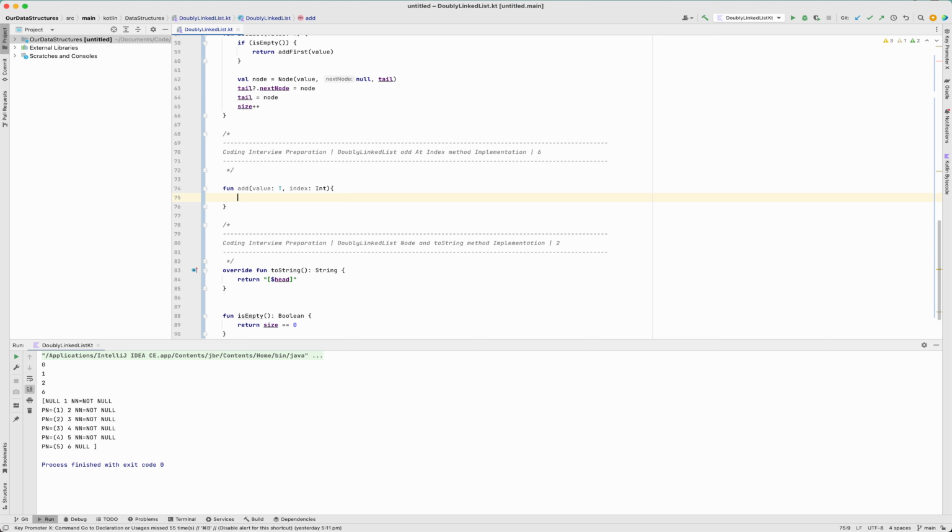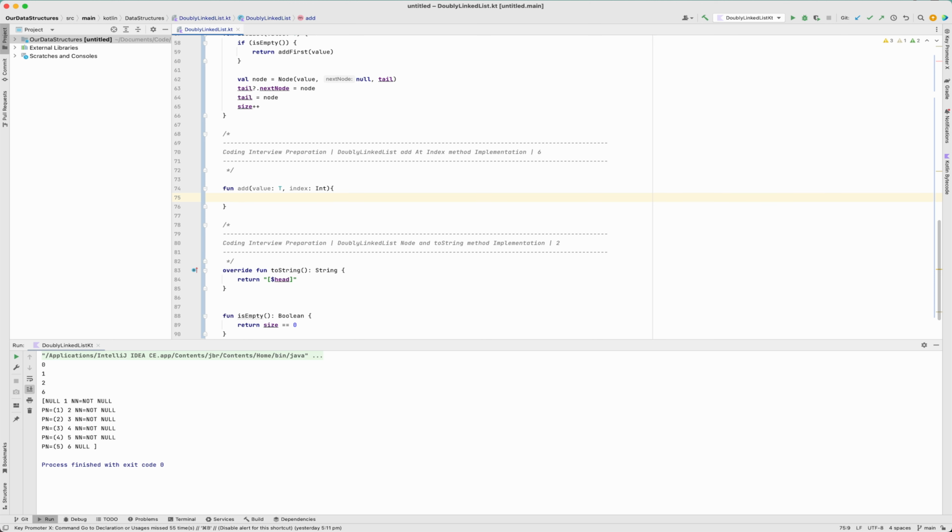And in case the client is giving you the wrong index, what should be our approach? In these kinds of methods, I love to throw an exception, because I'm expecting the proper index to be given by the client. In case it's not, we should throw the exception. So I'm going with the same.